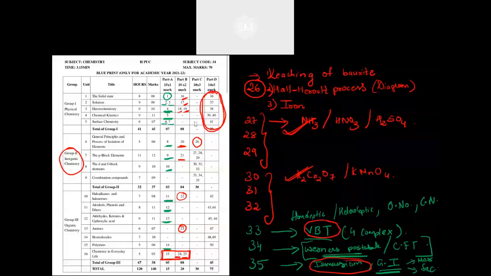Chemical kinetics carries more weightage. You can see there, two questions will be from chemical kinetics. Chemical kinetics is also a small chapter. So if you are clever enough, you finish this first. If you finish chemical kinetics first, you can answer two questions from here. Now what will be that question? Let me make a note of that. I'll erase all this now.